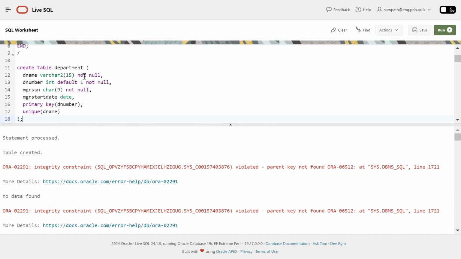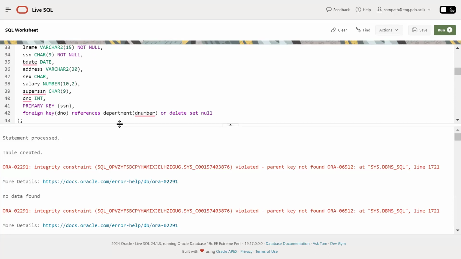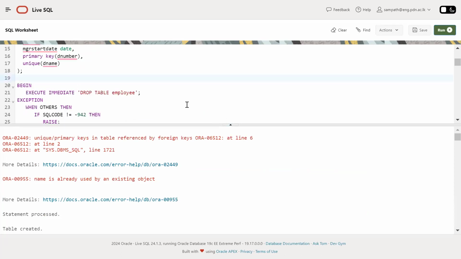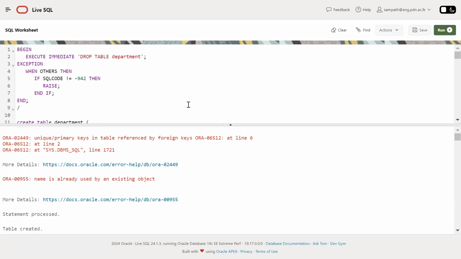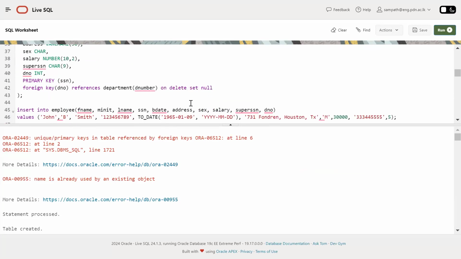So I will create this, the department, because we need this, because we refer department here. Without defining the department, we have a problem. So that's what I have done. So I make a rearrange. So let's see what will happen. Okay, we drop the department, we create the department. Okay, we did this, and then what happens?